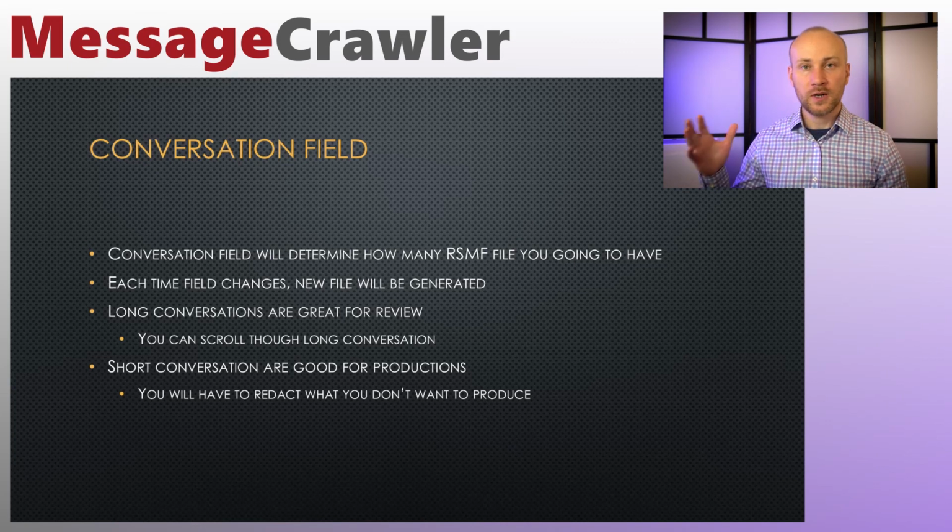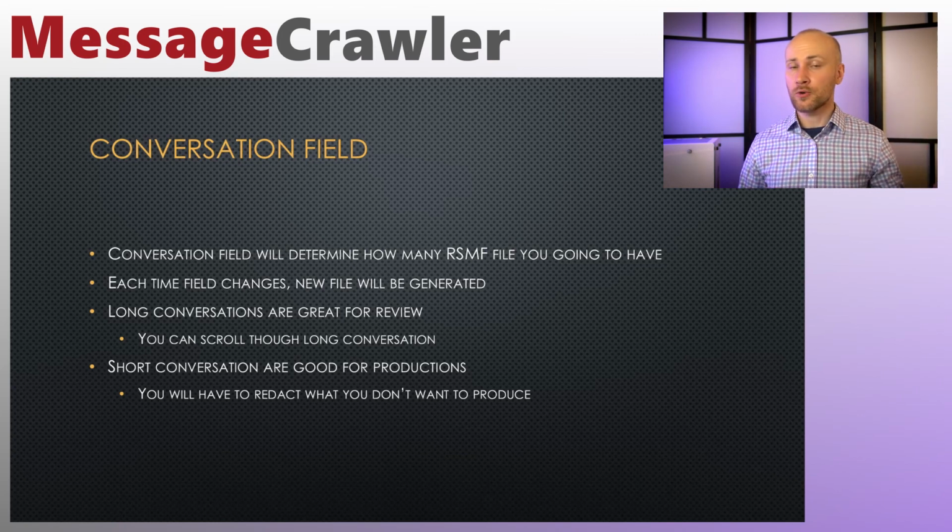If you have longer conversations, they'll be easier to review because reviewers can just scroll through them. But when it comes time for productions, you'll have to redact more messages before producing. And the other way around, if you make shorter conversations, then the reviewers have to go to a document more often, but productions will be easier.